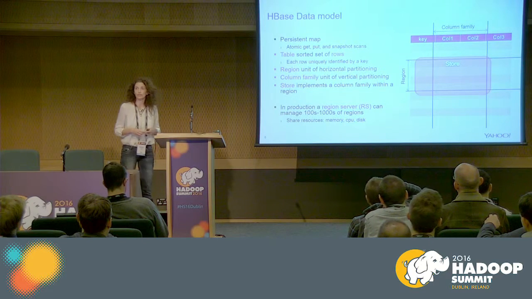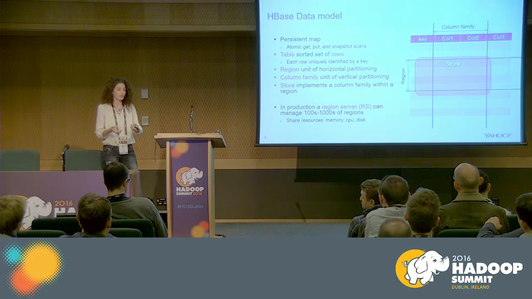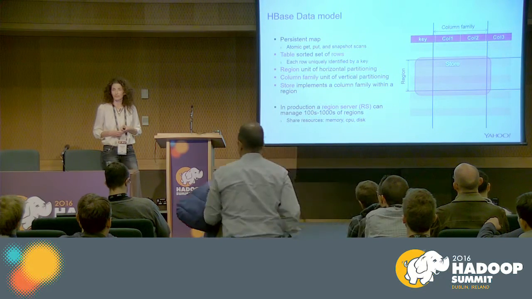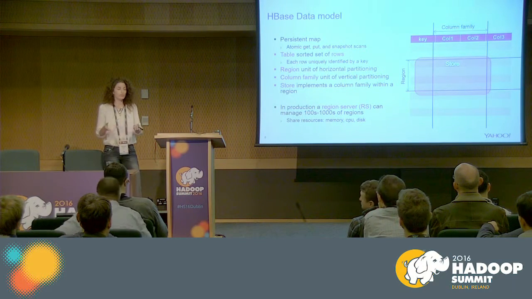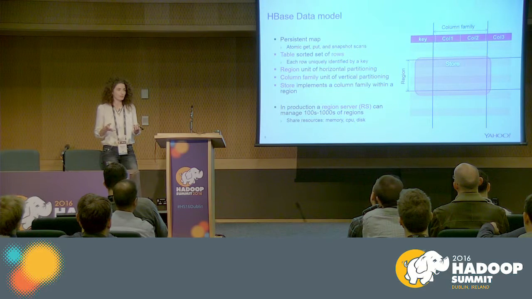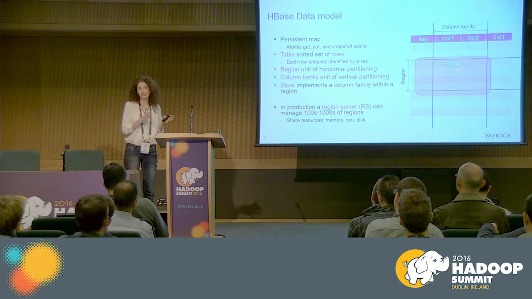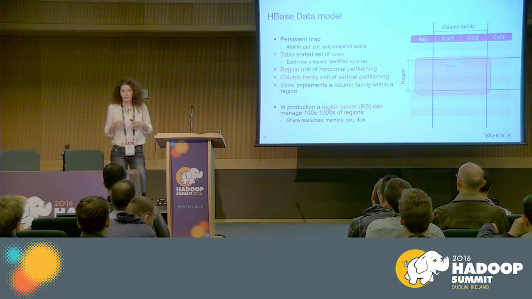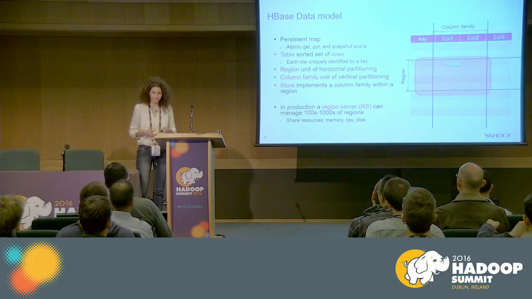Finally, regions are assigned to nodes in the cluster called region servers. Each region server can serve thousands of regions, which need to share the resources of the node. This means that the per-store allocation of resources is limited and is often very small and fixed. This assumption guides us in the design of our solution.